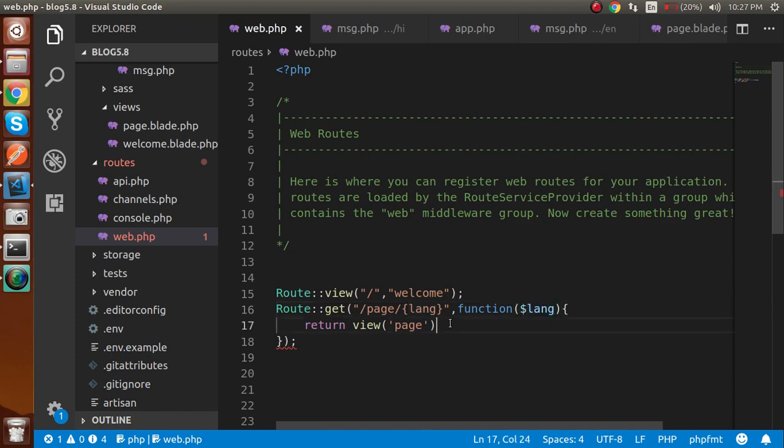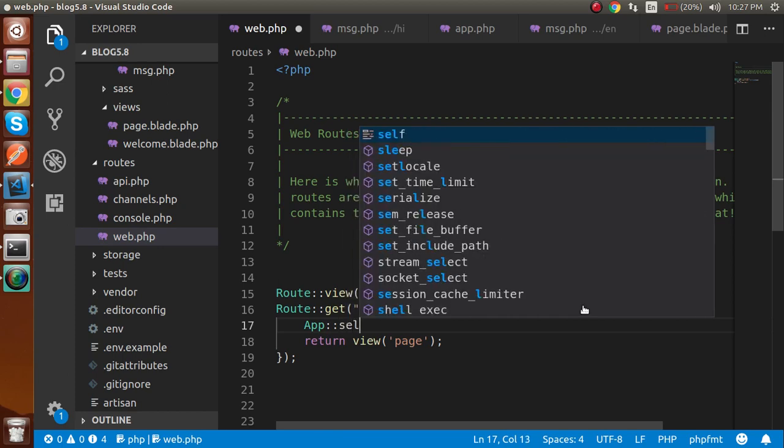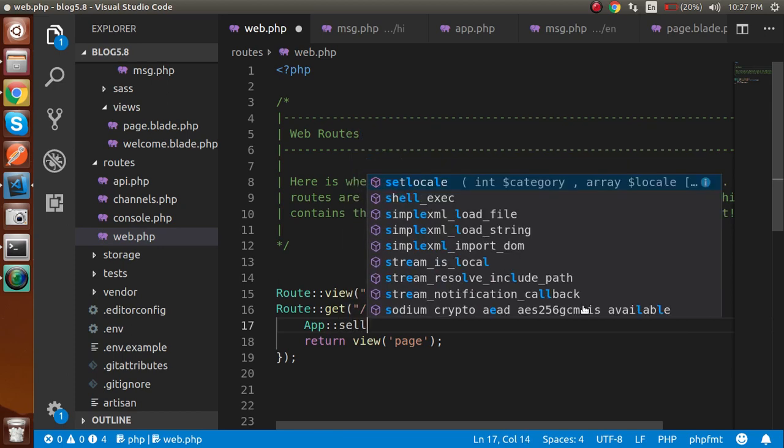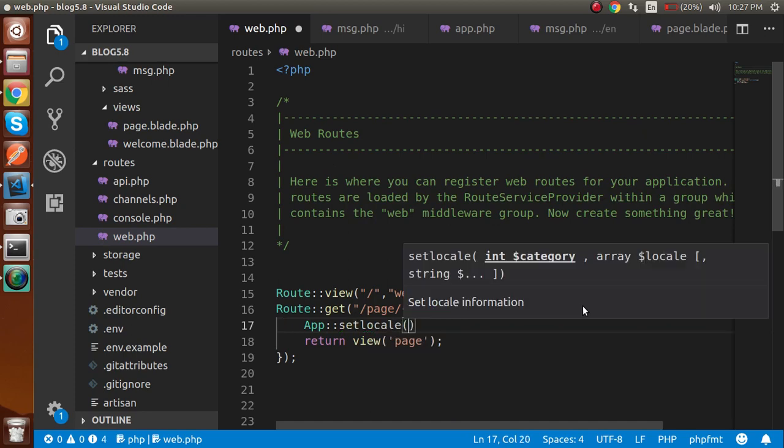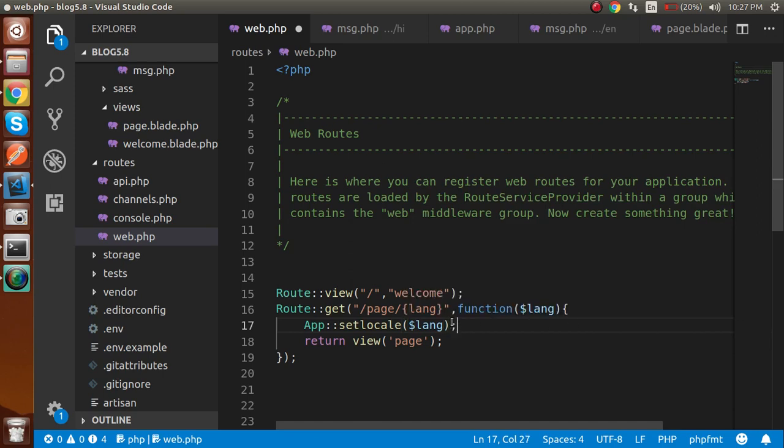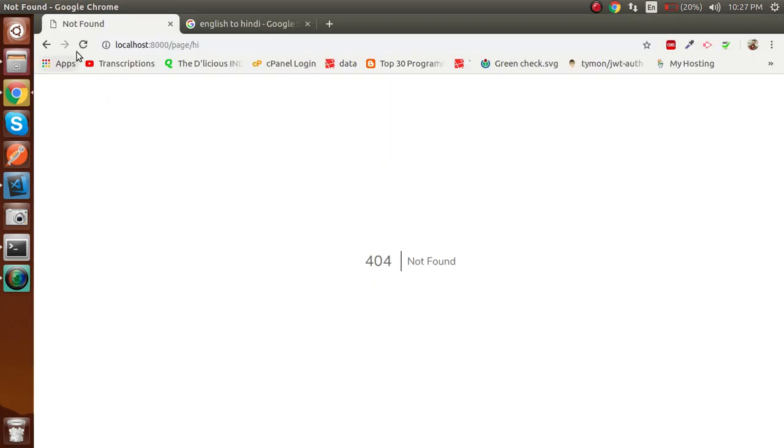After getting this, you just add one line like app set locale, and in the set locale you write $lang. So you are able to get the language from your user. Let's see.